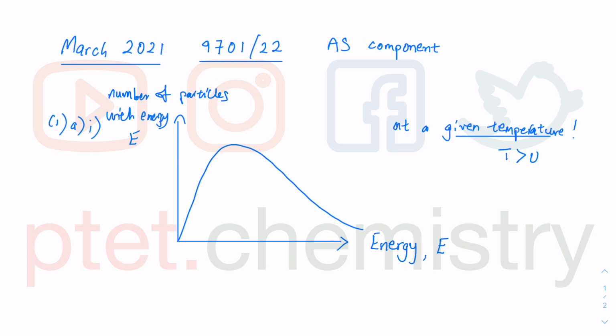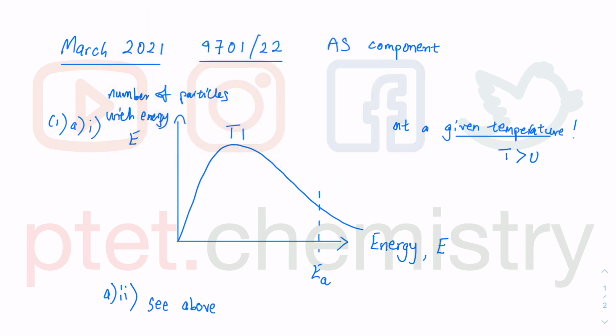Yet there are always some molecules with very high energy, and we should label on the x-axis at some point the EA, which is the label for activation energy. They also want us to label the curve T1. So if I label this T1, where the 1 is not subscript, that should get you the full 2 marks. On the same diagram, so this is now A part 2, see above. So on the same diagram, you have to label a second curve to show a higher temperature.